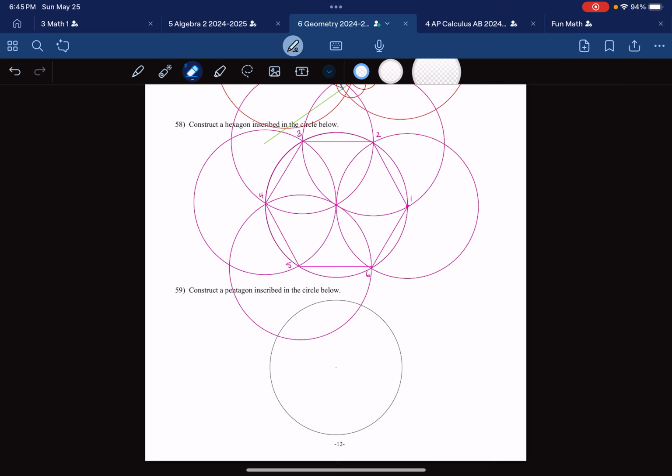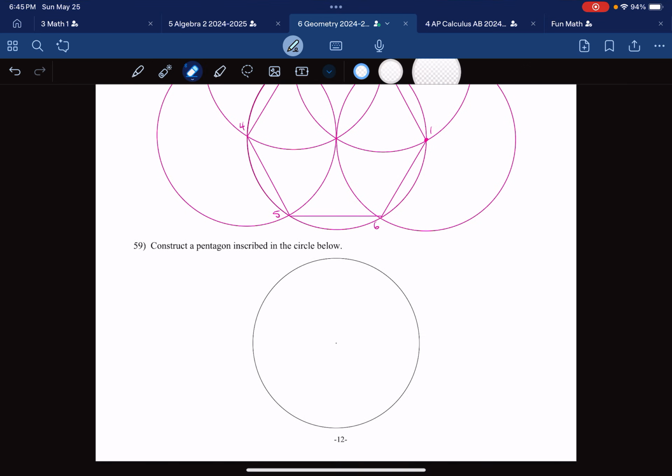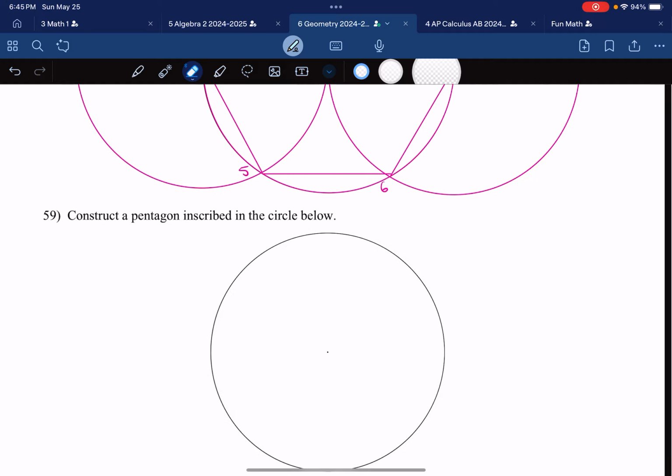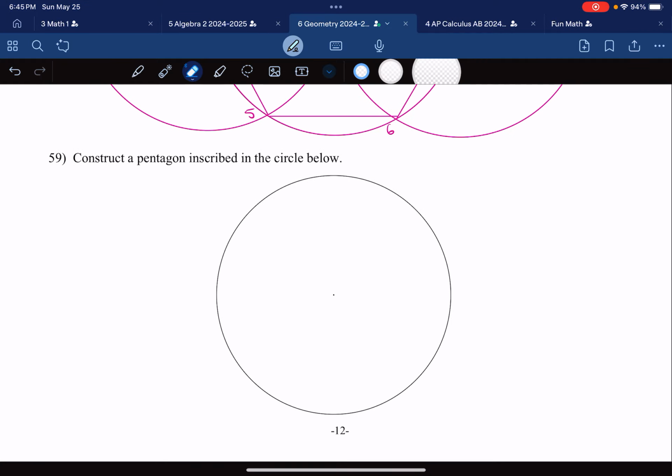So that circle is kind of in the way, so I'm going to erase you. All right, so now I need to do a pentagon. The pentagon has a lot of steps, and I highly recommend looking at how to do this online. I can post some notes on how to do each of these. Let me try to do it with just the iPad and GoodNotes.